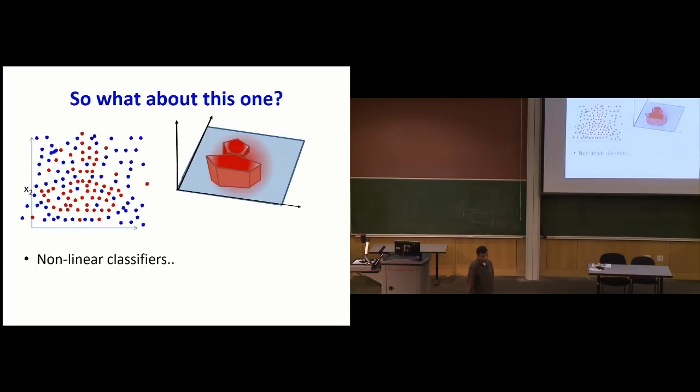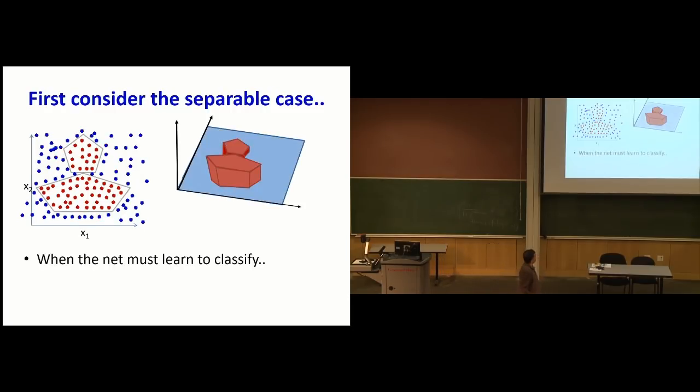But now let's go to the more complicated function where I am trying to train a classifier for data of this kind. This function is not a linear classifier anymore, right? And this fuzzy function is kind of a complex case. So first let's look at what happens for the simple case where the data are actually perfectly separable, right? If the data are perfectly separable, what I mean is that the red region, the double pentagon, is clearly demarcated from the blue region. Any data point that falls in the double pentagon has an output value 1. Anything that falls outside it has an output value 0, right?